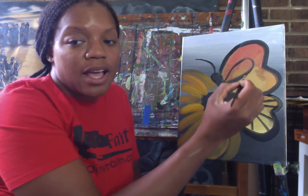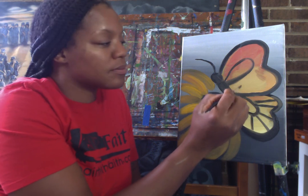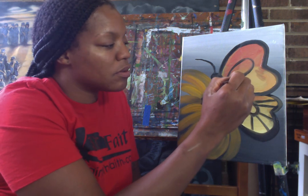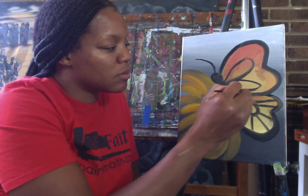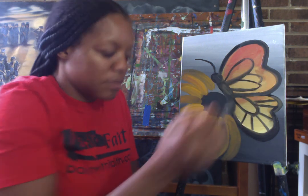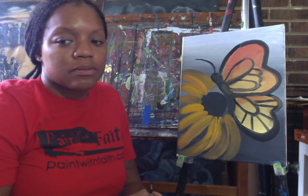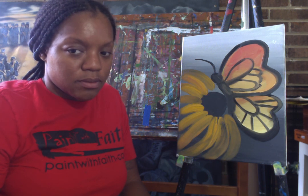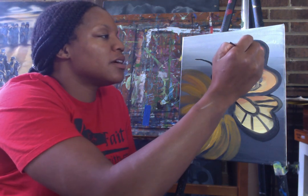Now, let's add 3 sections to the lighter area. We're going to start with one long one, and another, and one more. This section can connect with this section.